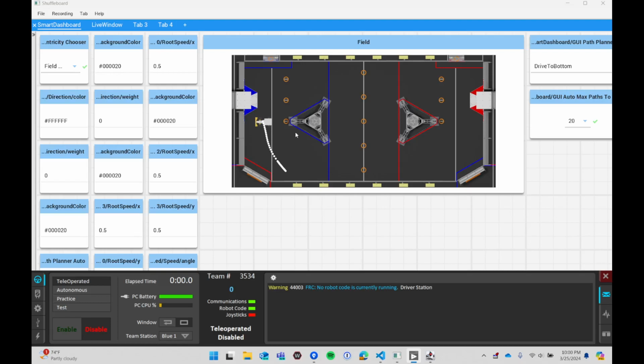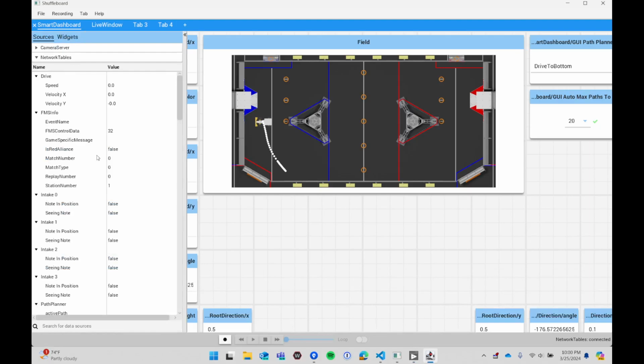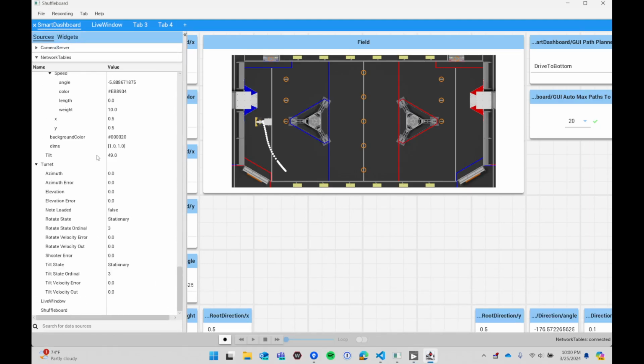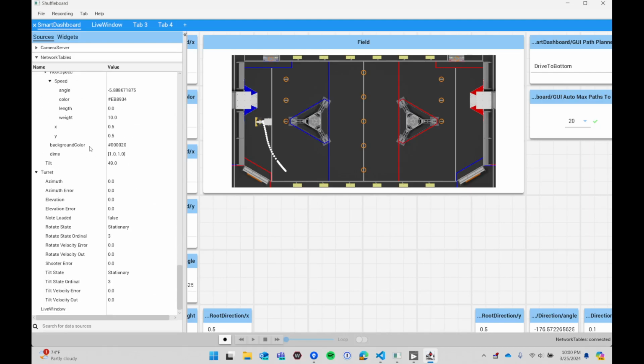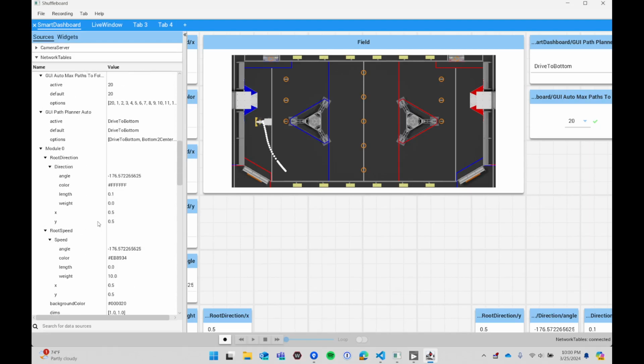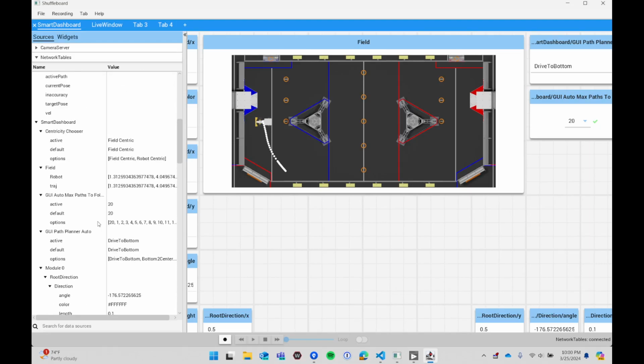You will see that over here there's a lot of different things that you can put on this, and this can be quite confusing with all the values. But in here it's just values on different systems and whatnot. But one of the important ones that we need is field. So you can drag out field to here, and that's what you're seeing.